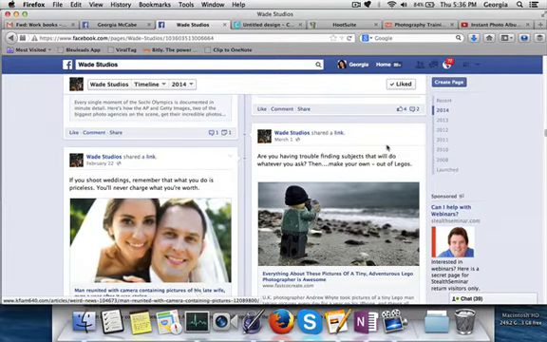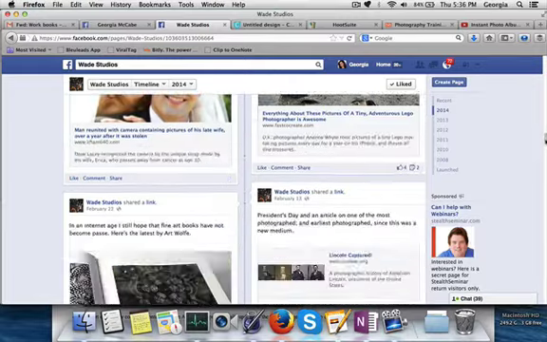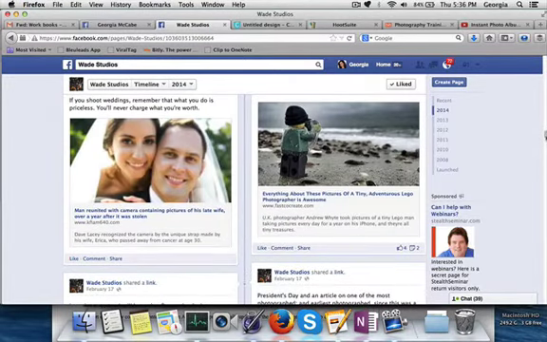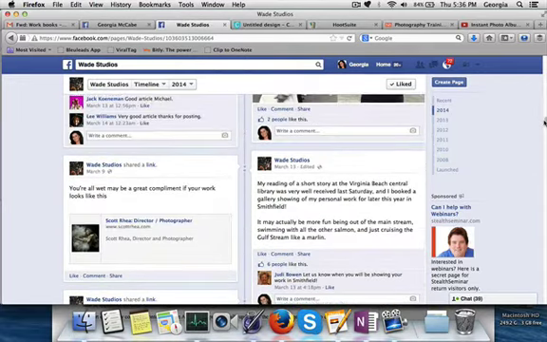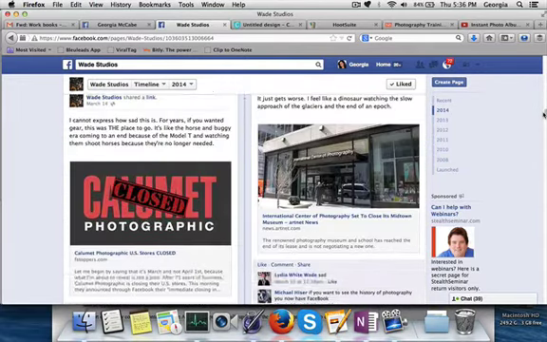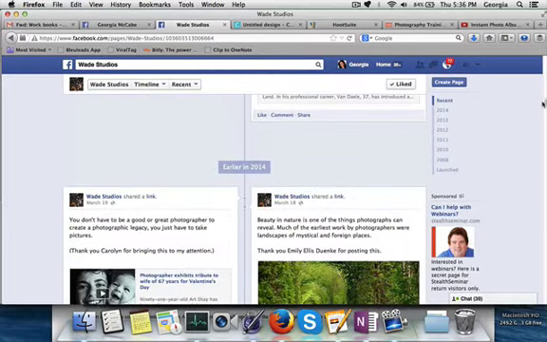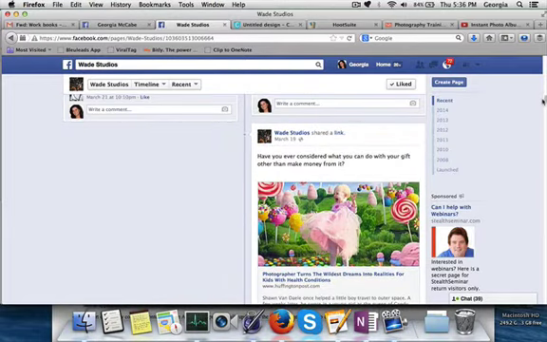And then he linked that to an article that was kind of sad, but also really touching, where this man was united with a camera containing pictures of his late wife, who had passed away from cancer when she was only 30. They have done an awesome job also of really promoting other inspiring things. They had an article that they posted. Here's one. Have you ever considered what you can do with your gift other than make money from it? And here it says, the wildest dreams into realities for kids with health conditions.